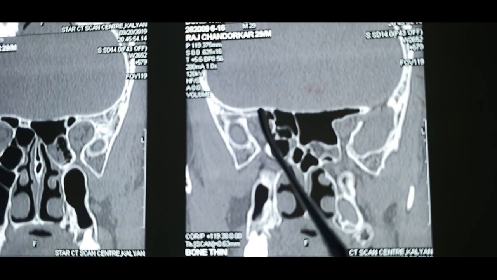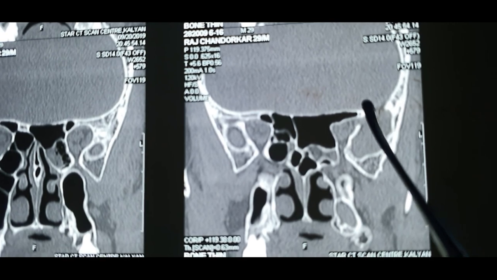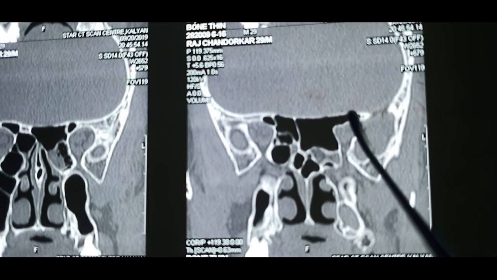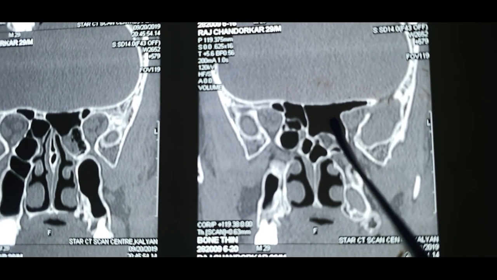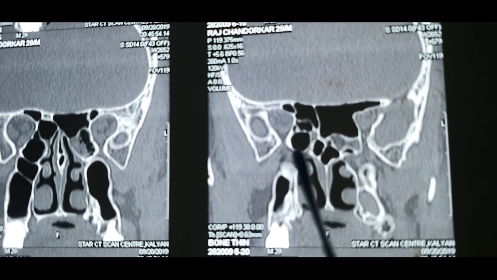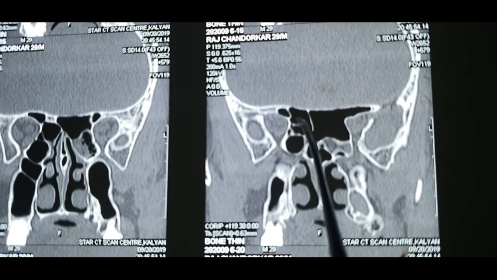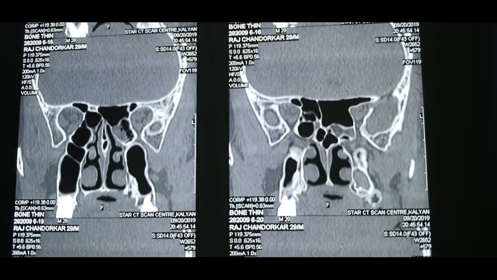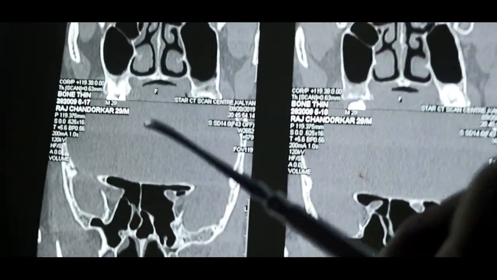So see here, the bone is intact. So this is a posterior ethmoid, and here the bone is not there. So this is a lesser wing of sphenoid in view. So this is the sphenoid bone, so sphenoid sinus. So in one scan itself, being a tilted image, you can see the sphenoid first and here the posterior most posterior ethmoid. So this is both sphenoid proper. So that was the first technique of identifying the sphenoid from the posterior ethmoid.